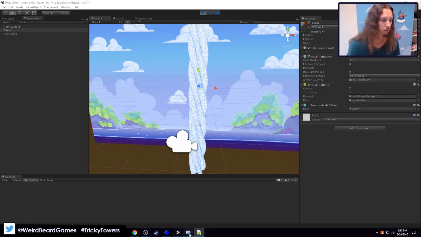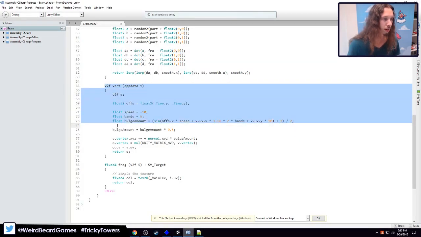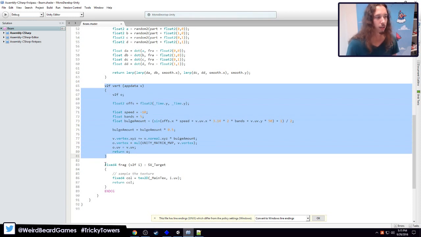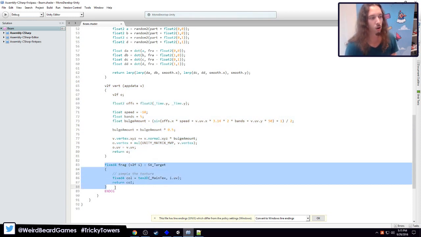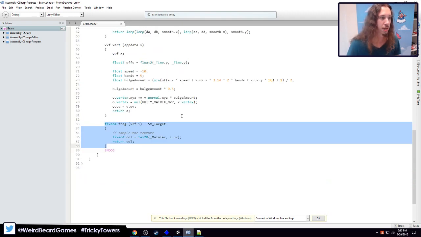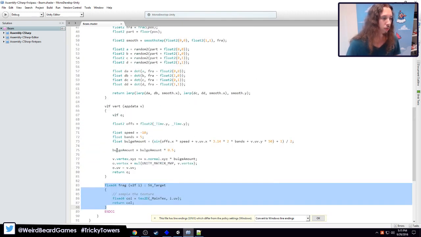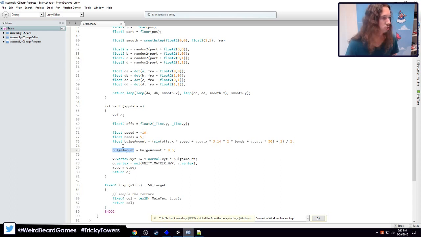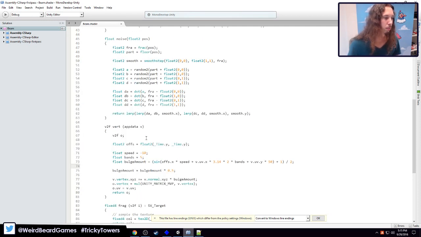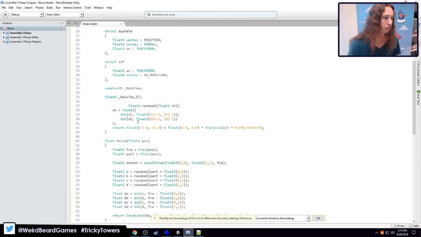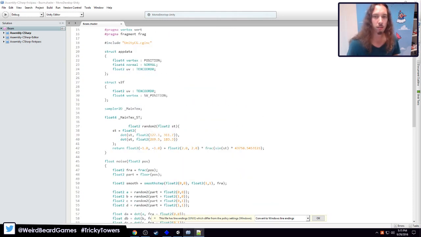So what I'm gonna do is go to the code. This was the part that moves all the triangles around, and this is the part that's actually making the color of every single pixel of this beam. So what I'm gonna do is take this bulge amount, which is now some kind of value that I'm using right here, and I'm gonna put that in a property that I can use in the color part.